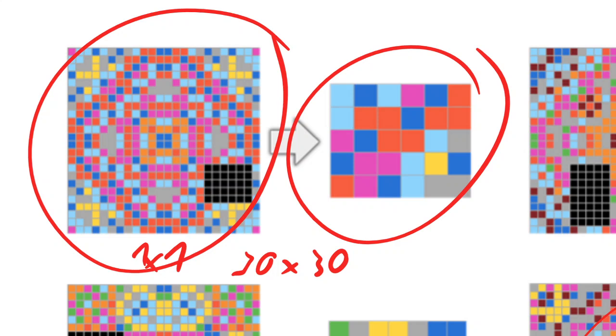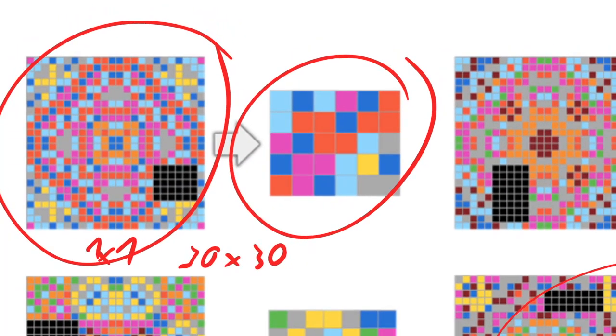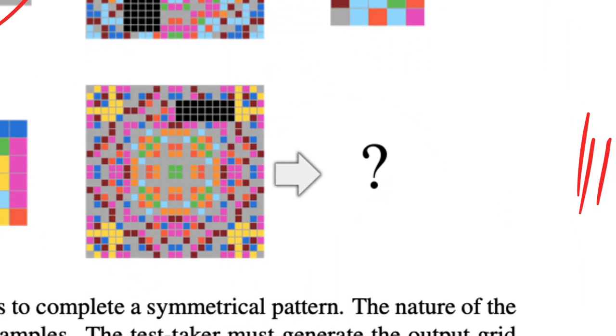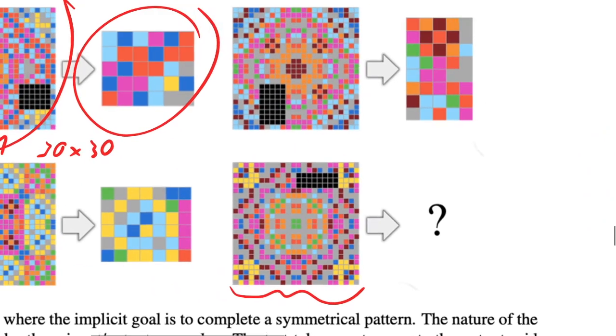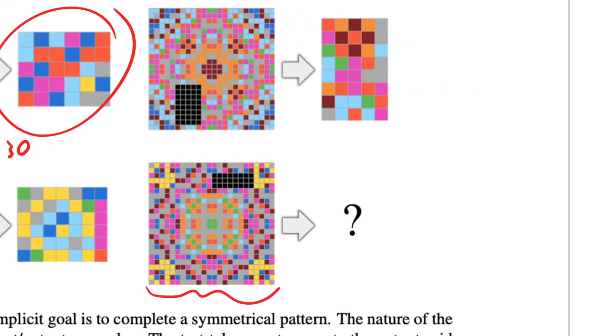And the colors here, I believe there are 9 different colors that are just encoded by 9 different numbers. You can see black, blue, orange, red, dark blue, and so on. And the output grid is exactly the same. Now, in this test example, you can only see the input grid. You cannot see the output grid, and that means you don't even know how large it should be. You can see right here, the output grids are not all the same size. In fact, not even the input grids have to be always the same size, but you now have to come up with an output grid.